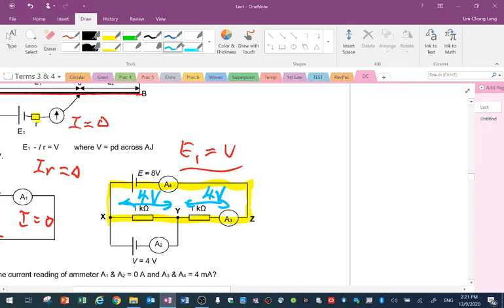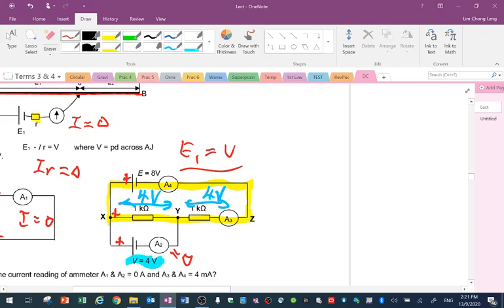And you notice that this is also 4 volt. So the polarity is such that this part is positive because of the driver cell, so X is positive and the PD source here is also positive. So positive and positive oppose each other and both are 4 volts. PD across XY is 4 volt. PD of the cell at the bottom here is also 4 volt. So this ammeter will give you 0 current.